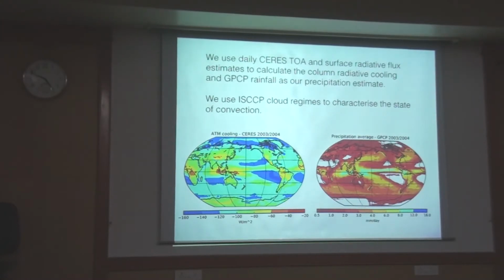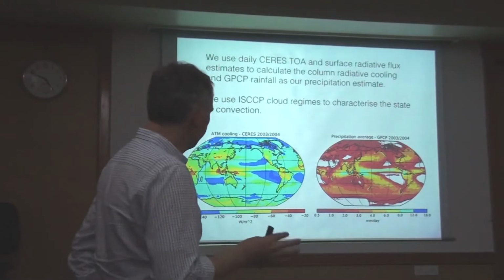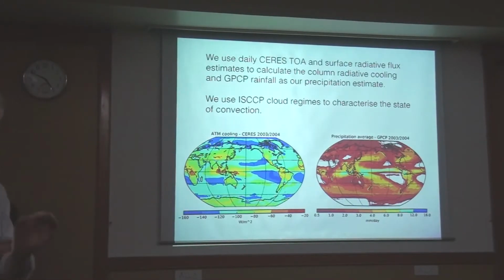So the first thing you see is that whilst on global average, the more it cools, the more it rains, locally this is not true at all. You can see where the precipitation is strong in the ITCZ, the cooling is the weakest. So we immediately learn that this radiative convective equilibrium, while it's true in a global mean sense, is probably not true locally. That's quite important, which is why I put it in here, because there's this misconception that the radiative convective equilibrium concept is a good concept locally. Well, I'm telling you now it's not.